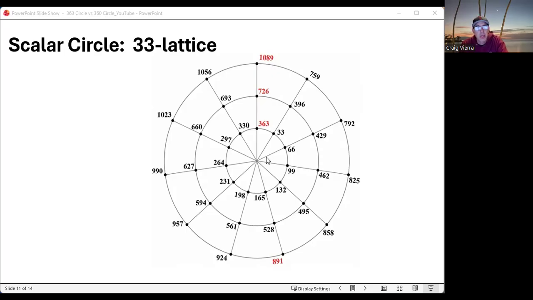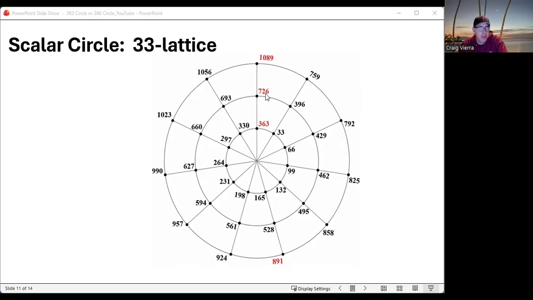And we also will see there's complementarity here with some of the nodes. So 66 is complementary with 297 to form 363. So we have opposing points that demonstrate complementarity. You can think of these nodes here as notes on a musical scale, but it's understood this whole system is cyclic and dynamic. It's repeating and it's an oscillating process. And this is where we get a little bit different than the 360-degree circle.